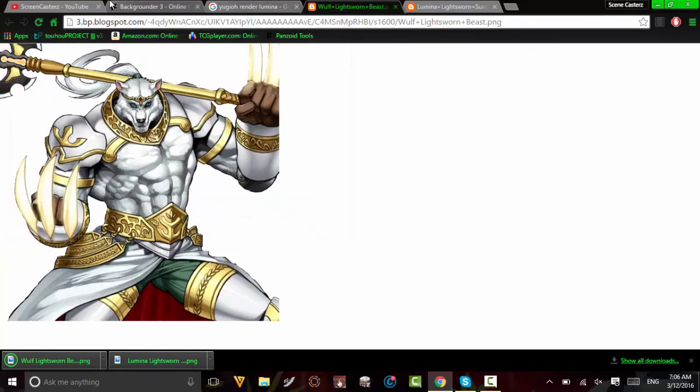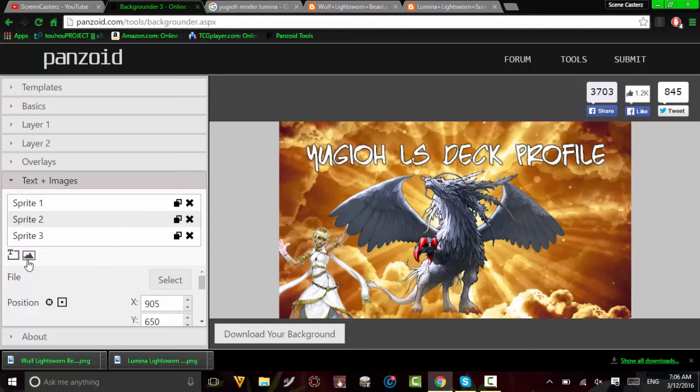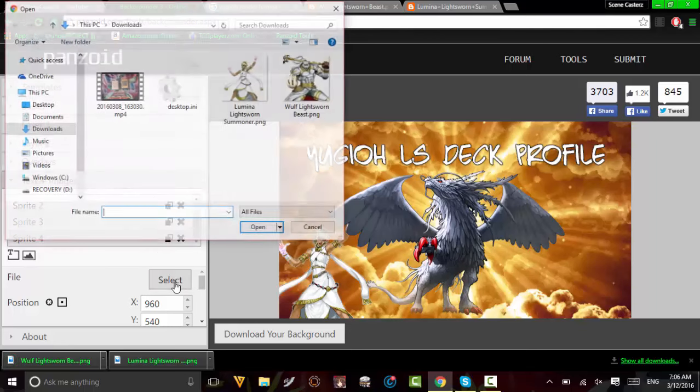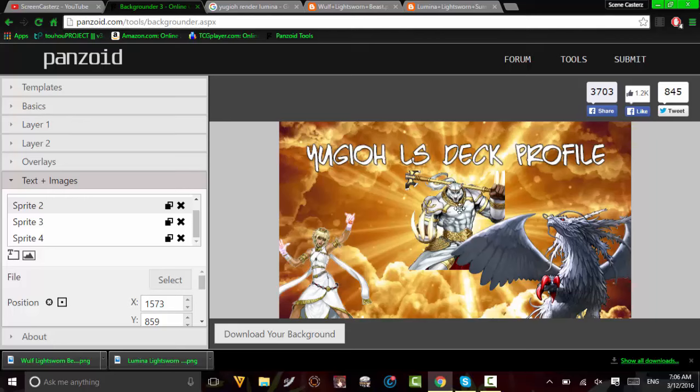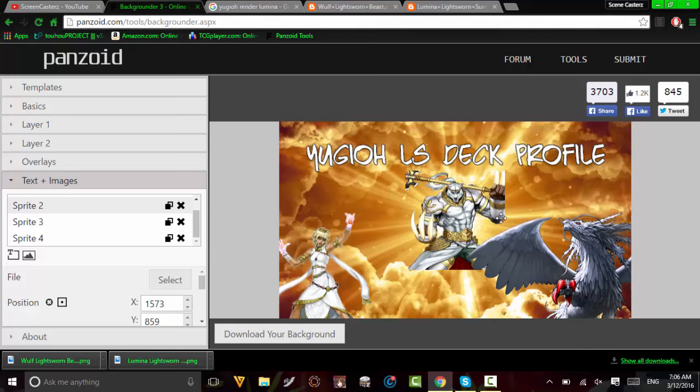All right, so you save them. You can do this for anything. Add a new one. Scroll down. I'm going to show you guys how to layer it in a second, because layers are very important. So you said your guy was in the center. Move over here. When you put them in, they are automatically on the center.